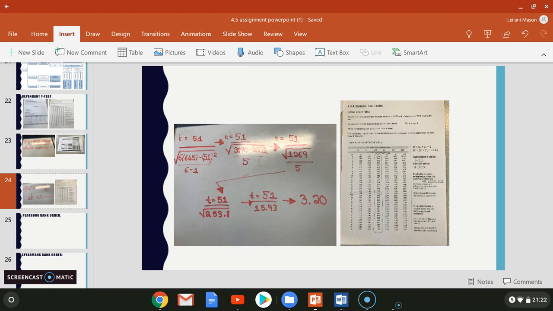So to interpret the significance of your R value, select the level of significance. Remember that this has to be lower than 0.05 to be significant, and find your degree of freedom for your test. For this test, use the formula DF is n minus 2 to compare your R value in the table of significance. So once you've got all your results, you go along 0.05, along the DF score, and as they lap over, that's your level of significance. So if it's less than 0.05, it's significant, and if it's not, it's not significant.